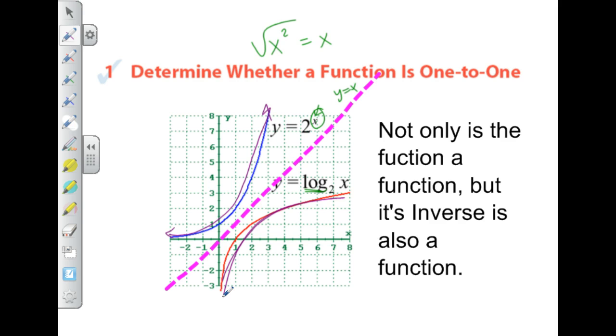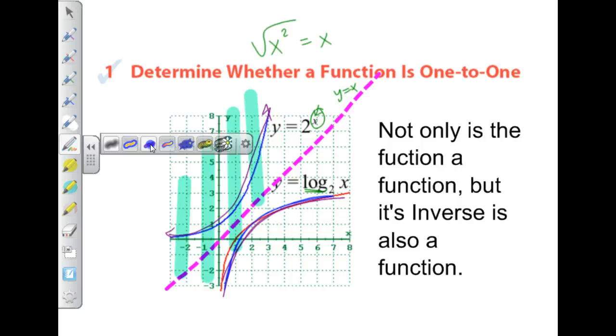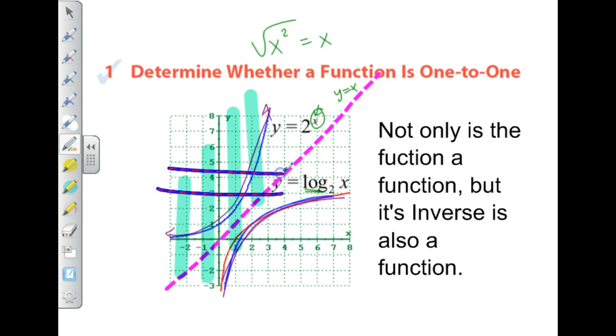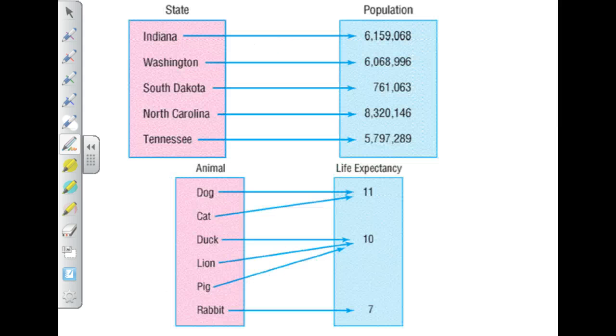But just taking a look at this, the vertical line test, yep, it passes on the function. Well, instead of graphing the inverse function, which is this log function, and checking to see if it also passes the vertical line test, you could always just use the horizontal line test on the original function. And if the horizontal line test passes on the exponent, then that means that the vertical line test is going to pass on its inverse, which is the logarithmic function. I'll explain that again in just a moment.